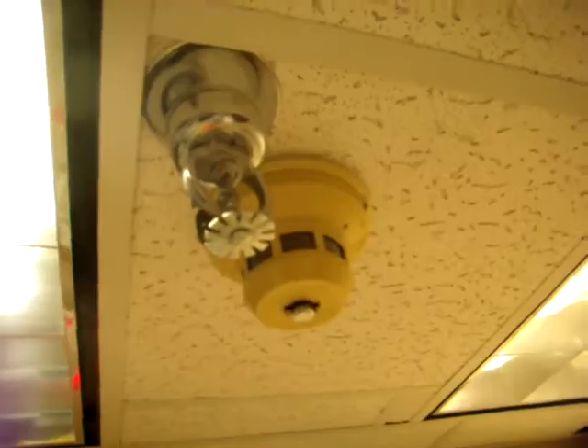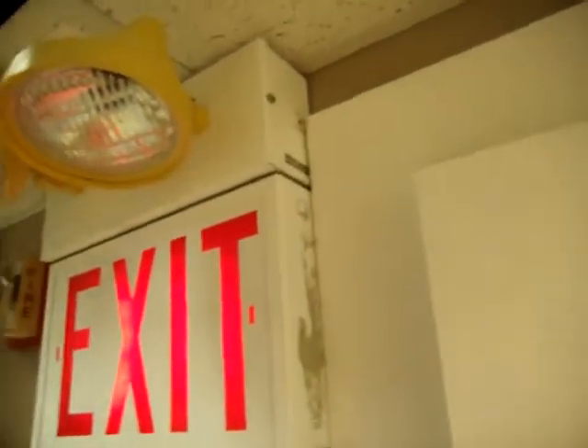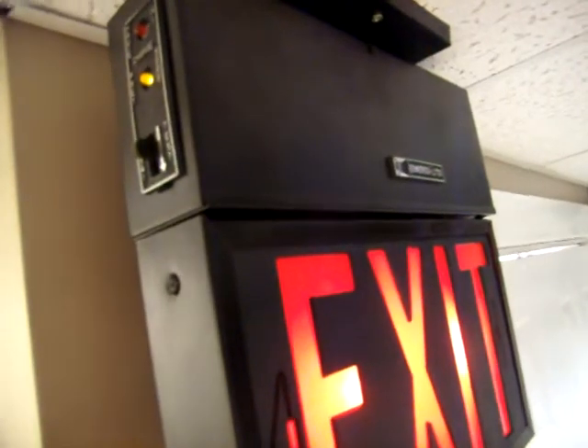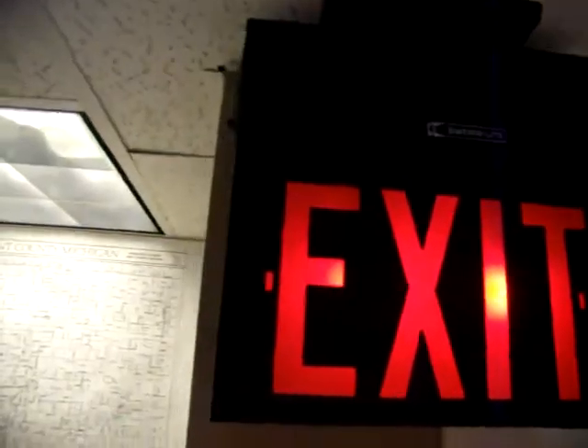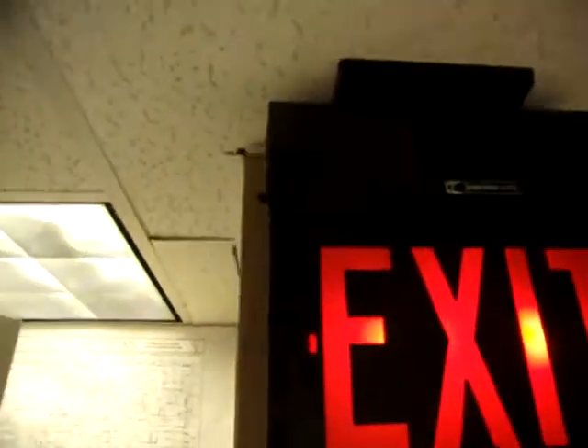I've got sprinklers in here — I've almost got them hooked in. There's one and there's the other one. Definitely the older style, which I like. I've got a SureLite combo unit that I rescued from going to the dump, as well as a new out-of-the-box exit sign. It was made in 1986 and it sat in a box until probably just a week ago. I've got two of these and I'll be getting the other one hooked in somewhere. It still has the incandescent bulbs in it — I'll probably convert it over to LED at some point.